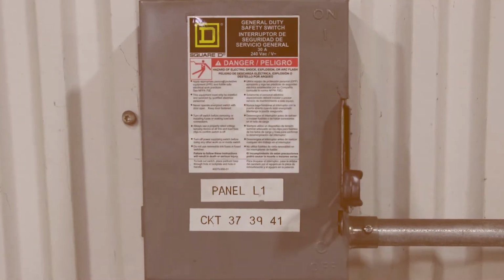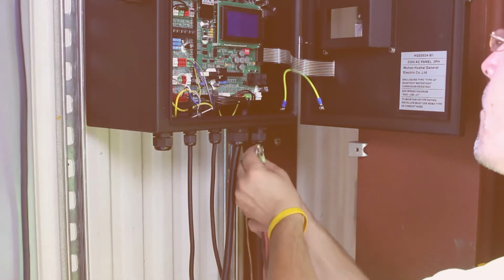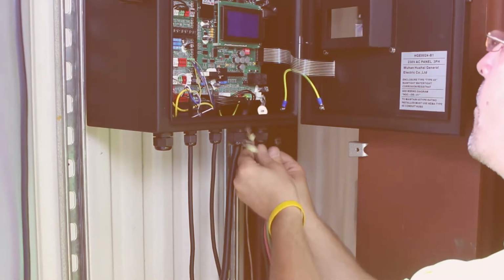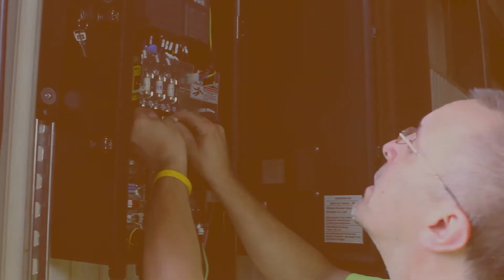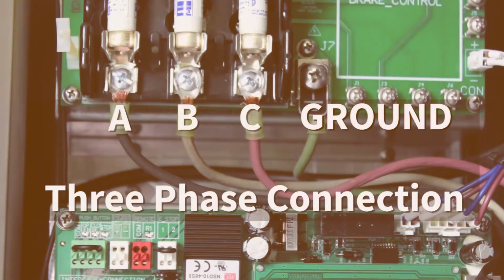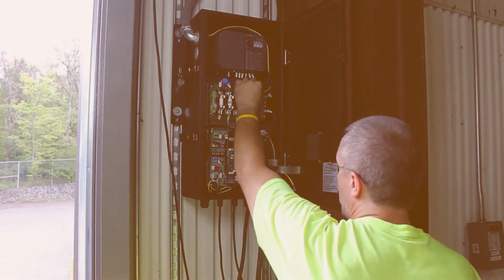Now we're going to connect the incoming power. First, turn off the power breaker. 1. Run wire into the panel using one of the 2 pre-drilled holes located at the bottom of the control panel. 2. Route the wire down the side of the control panel. 3. For a single-phase connection, make connections to the A, C, and ground terminals. For a 3-phase connection, make connections to the A, B, C, and ground terminals. For this video, we will be using a 3-phase connection. Review the wiring. Double-check all connections and verify there are no loose or broken wires.